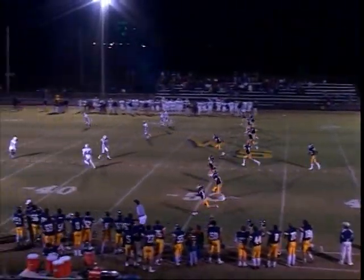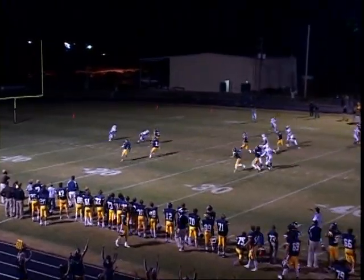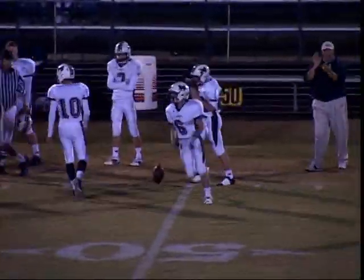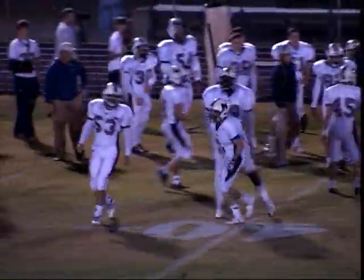Mark Russell gets a high driving kick. Hutton's going to take it at the six. Hutton bobbles the football, picks it back up, stretches it to the left side, working his way out to the left side. Hutton's got a lane! Hutton to the outside, he's got to beat the kicker, and he's knocked out of bounds at about the 42-43 yard line. Boy, he was just a step away from getting around that kick.